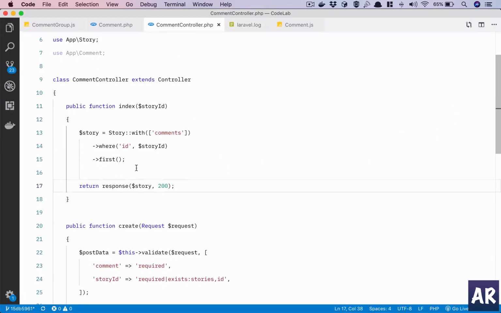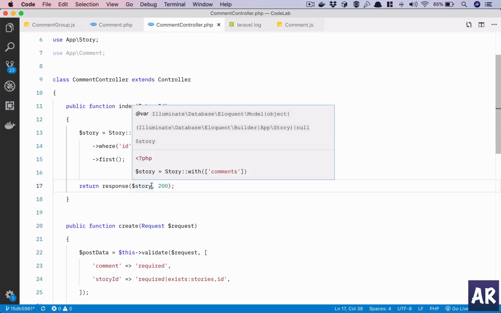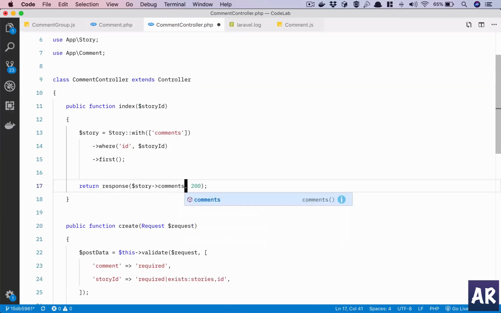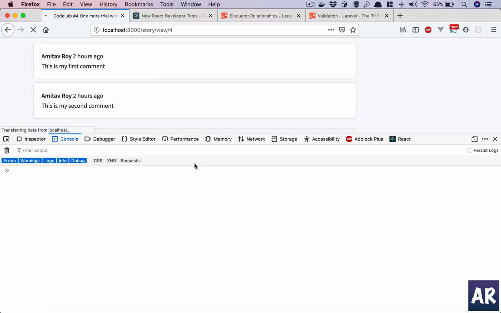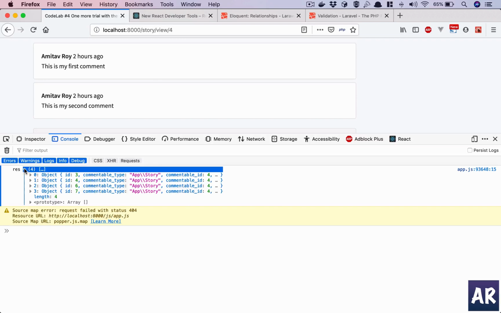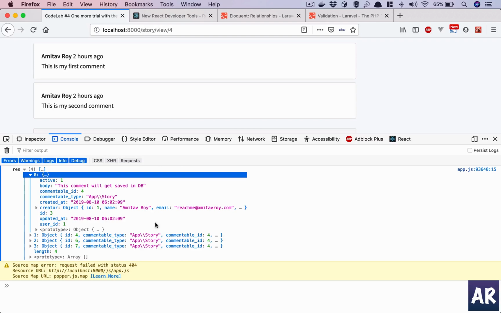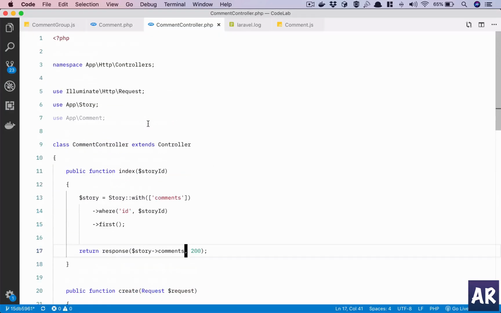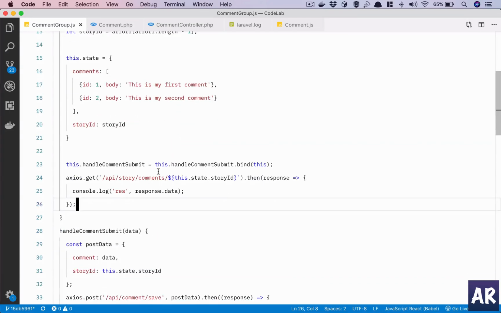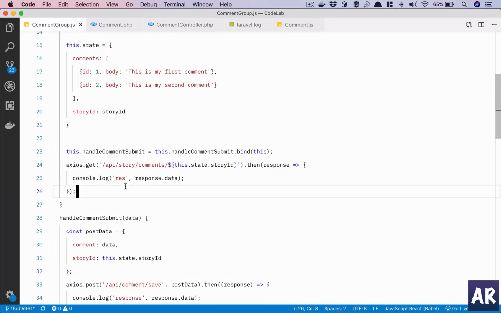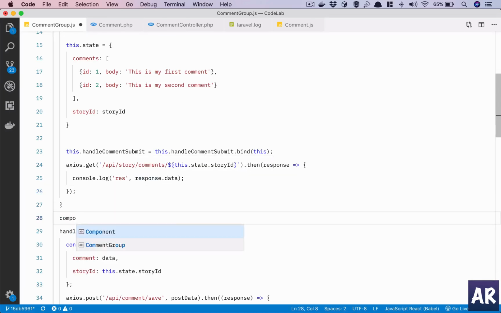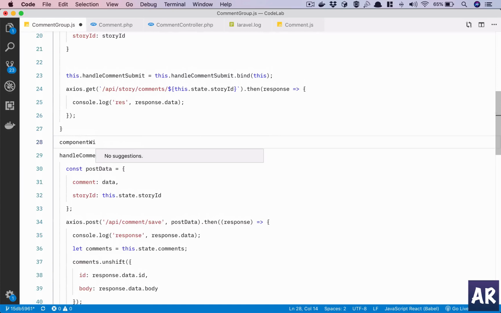So we are getting the basic data, and we can say in here we need only the comments. So hit refresh. We are getting an array of 4 comments with the data. So now we can look at our comment group. This is something we will need to do inside component will mount.